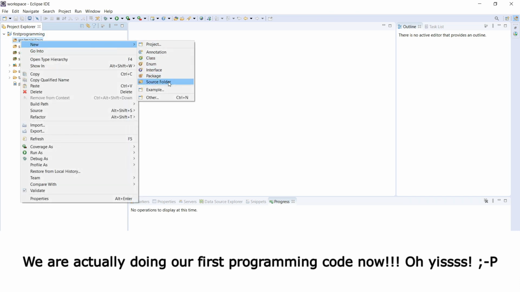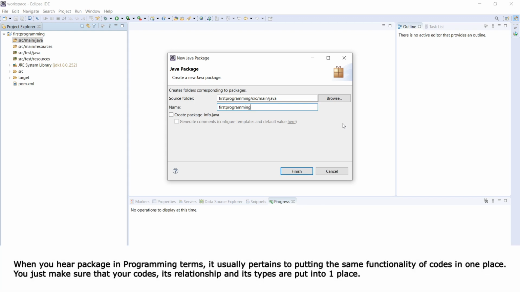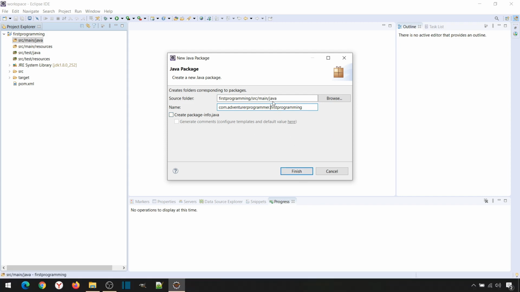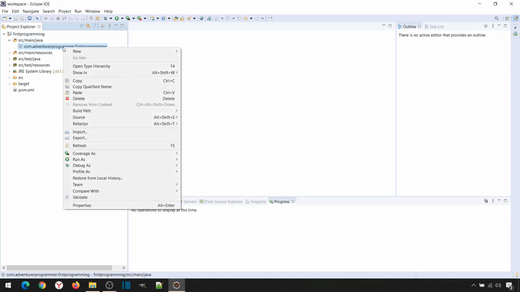New. Let's create a package. Package means it's just another folder layer. But yeah, for this particular knowledge sharing, let's do that. And first programming. Yes, it's already there. It's still a directory, and what you need to do next is create a class.